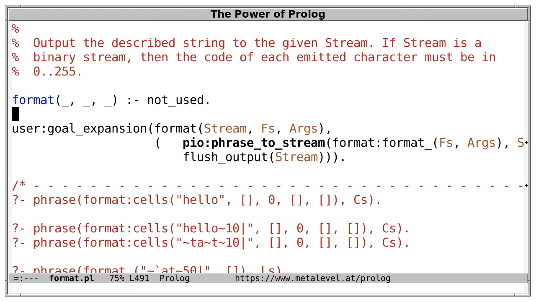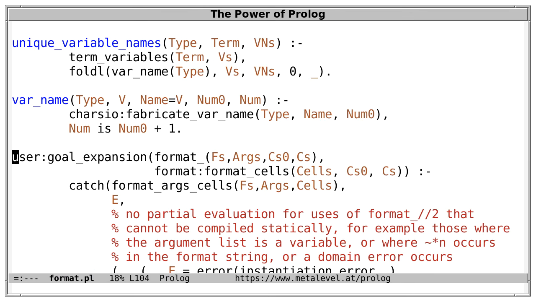And a Prolog system can take this knowledge into account. For instance, in this case, the partial goal is format_ with 2 specified arguments. And from the meta predicate declaration, Scryer knows that 2 arguments are missing. So it knows that this indicates format_ with 4 arguments. And the library defines a goal expansion for this predicate, namely here.